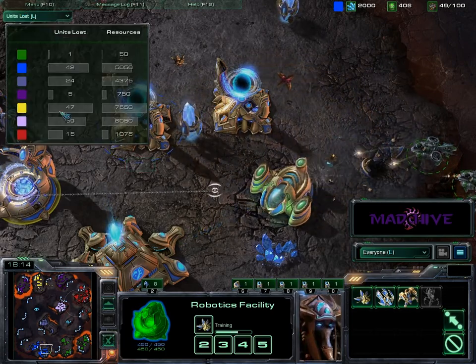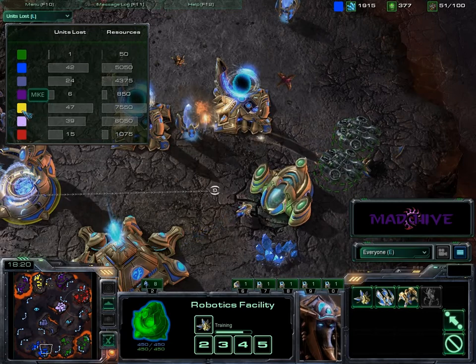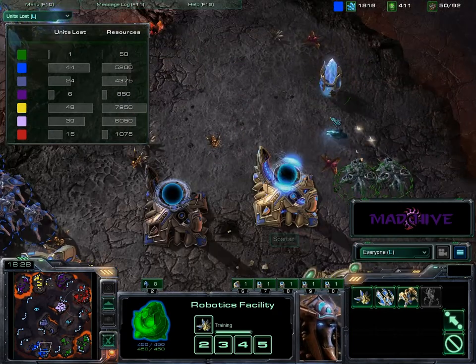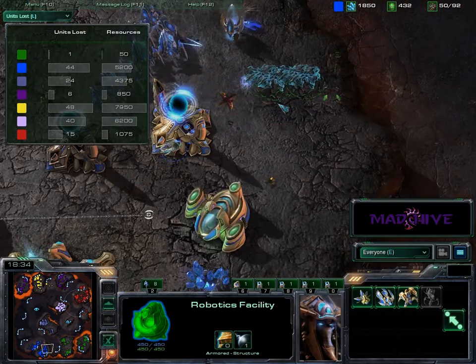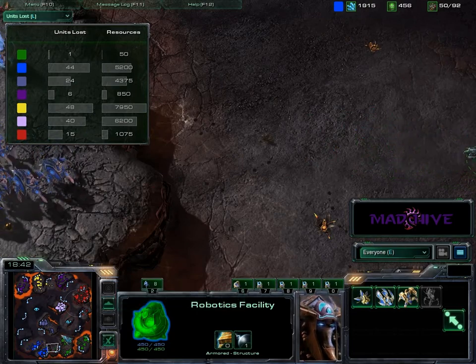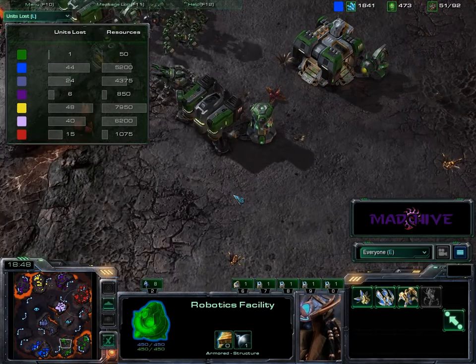Let me check the units lost, and it looks like Mike's gotten the worst of it. Randall's gotten quite a bit too, so even with all the pressure, Spartan is only third worst in the units lost. Oh, but his observer's out now, and oh! I don't know if I saw that observer or not, but I thought it was just best to get out of there, and I will survive. I will survive! So I need to get some guys to repair those up.